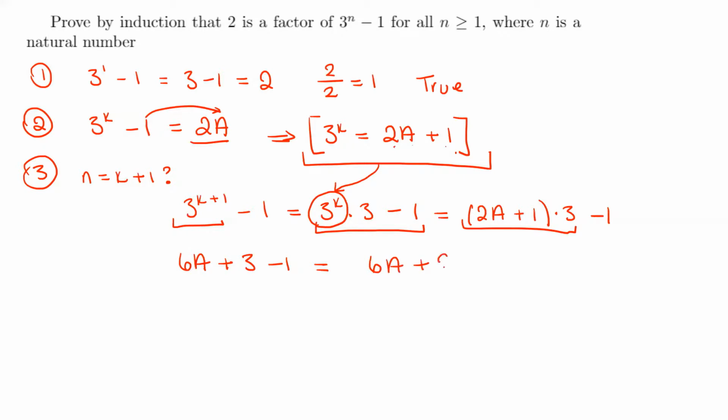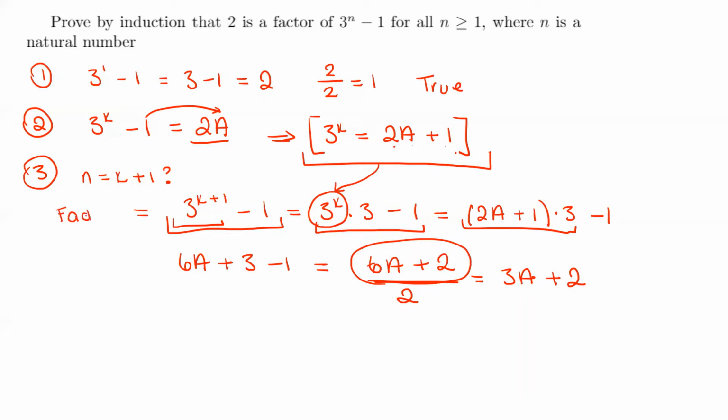6a plus 2. Now looking at that, guys, if we divide that by 2, do we get a natural number back? We do, don't we? We're going to get 3a plus 1, where a is again some number we don't know, but we know it's a natural number. So a natural number multiplied by 3 must give us a natural number. And then if we're adding 1 to it, that's not going to make a difference to whether it's a natural number or not. So we know now that 2 is a factor of 6a plus 2. But that must mean then that how we got that when we substituted k plus 1, that must also have 2 as a factor.